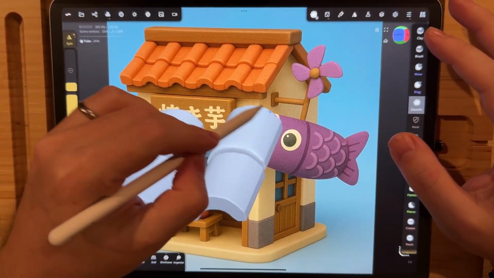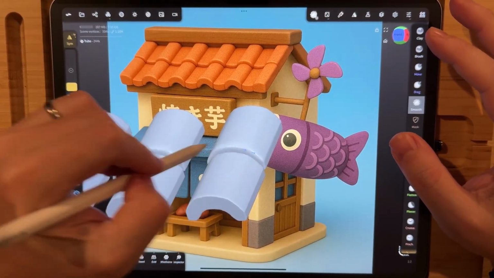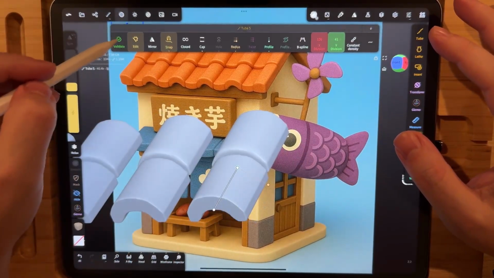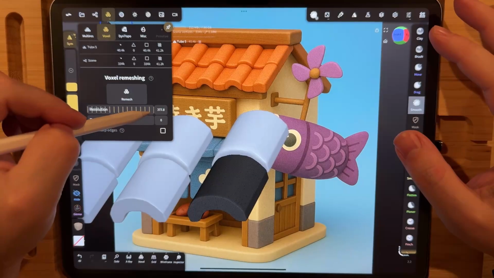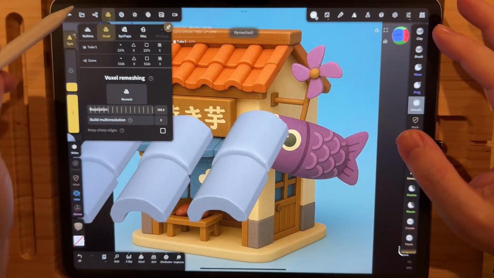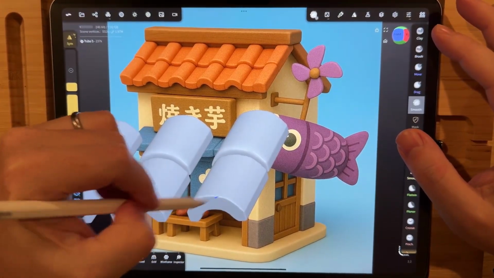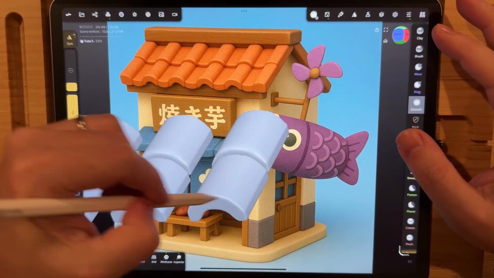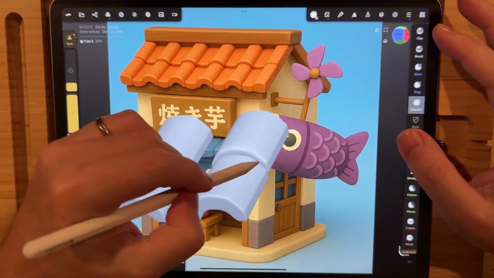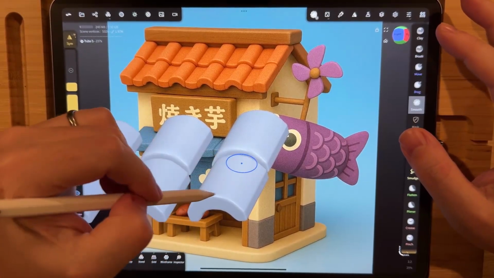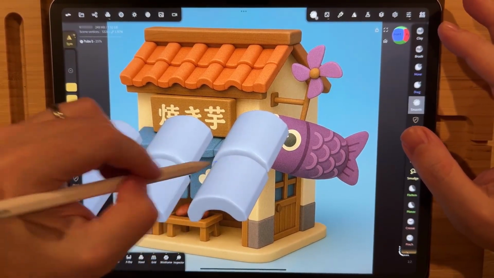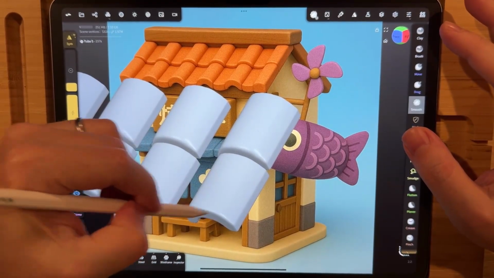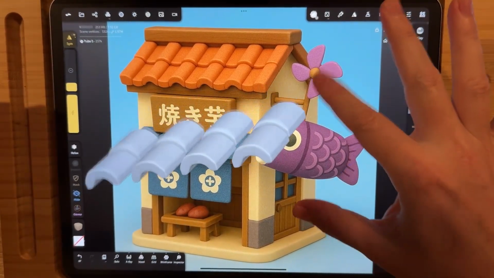So it just makes it a little bit easier for us to get our job done. I probably could have done that before copying the full set, because now we've got to do this twice. Again, we'll validate that. Voxel remesh up to 250 plus. And then we'll come in here and smooth these edges out. That way we get that rounded look like we have in the image. Pretty nice. Like that. Cool.